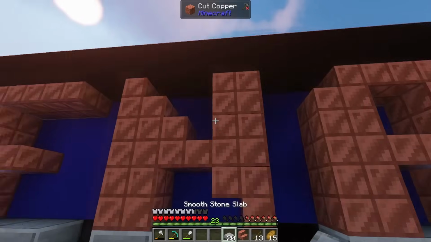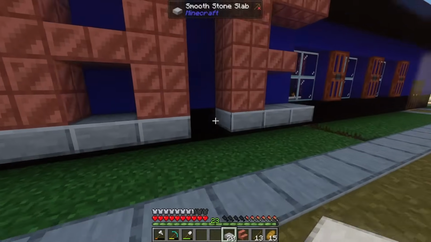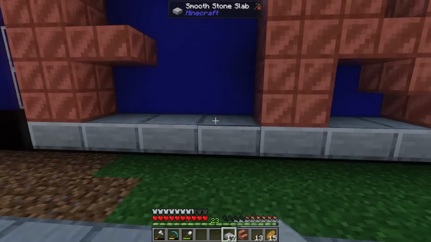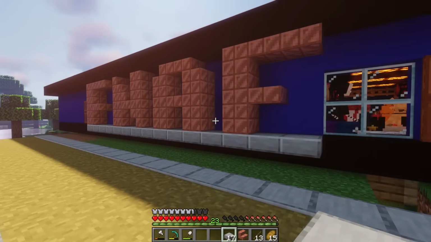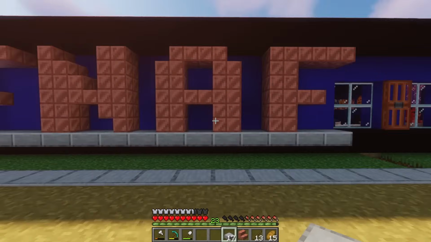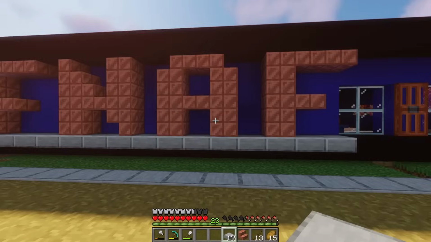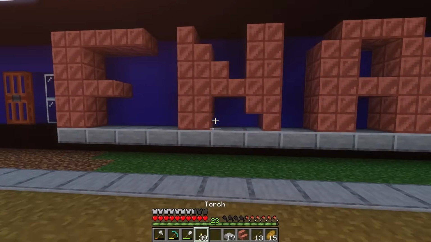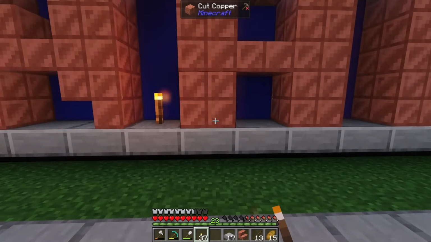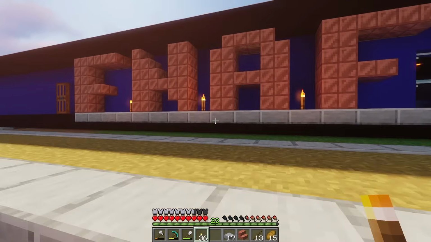I'm trying to decide if I want it to be spaced out like this, or if I want the actual slabs to be connected. Do I want it to be connected like that? I mean, yeah, we can have it connected, and then maybe add in a few torches or something. I don't really know. Where would we even add torches, though? Because we have a torch there, and a torch there.